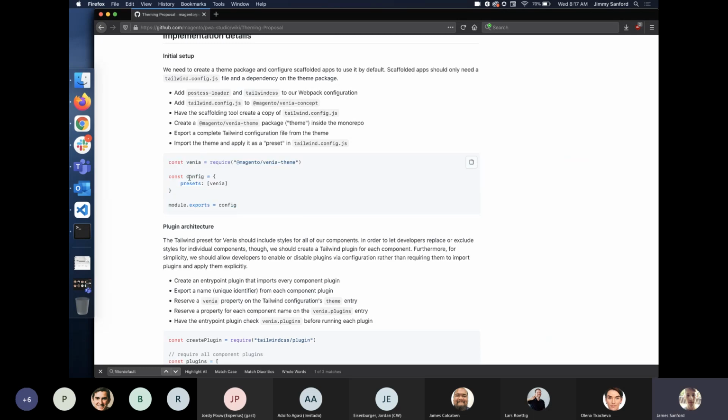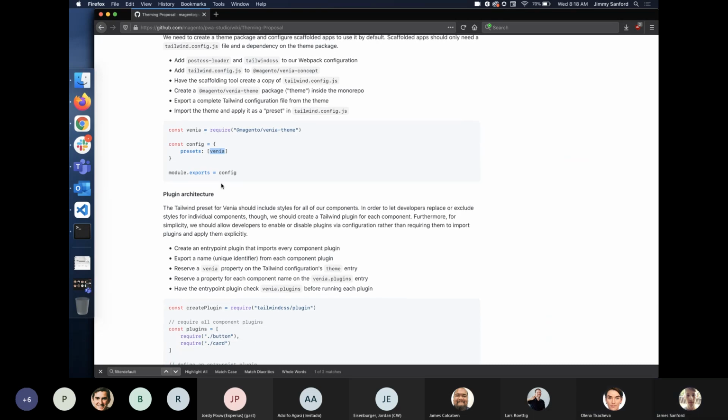When you scaffolded an app, you would get your own Tailwind config file, and you would just say, I'm pulling in the Venia theme, listing it as a preset, and then any changes you wanted to make would happen here in the config, and you would override on a granular level.